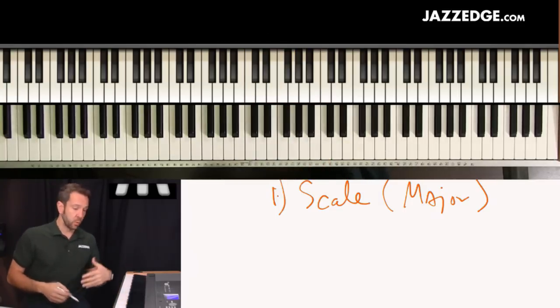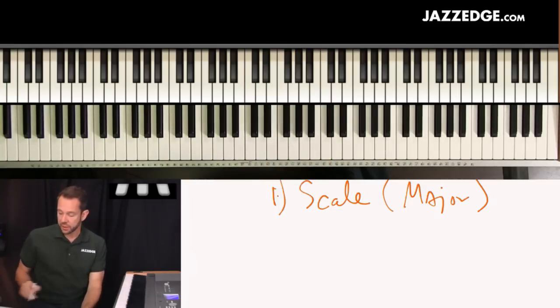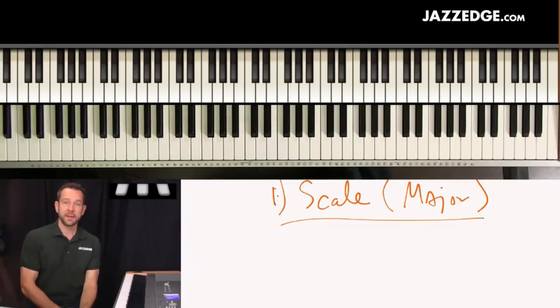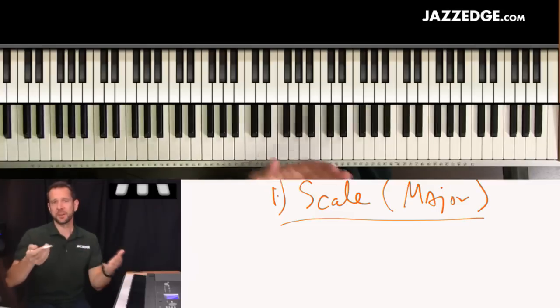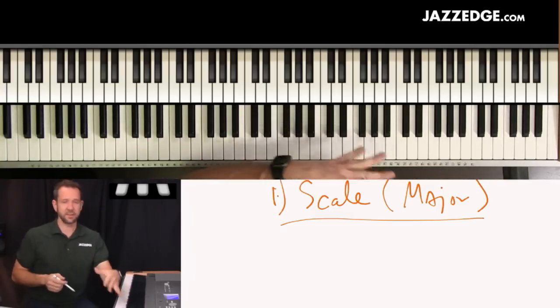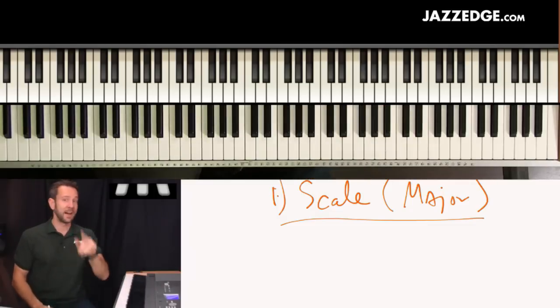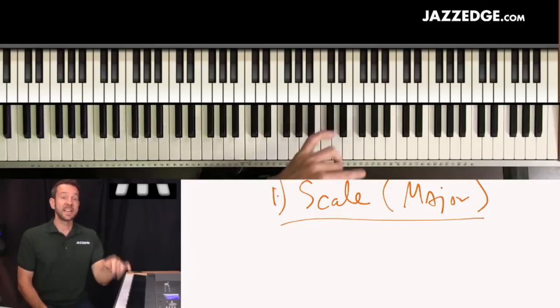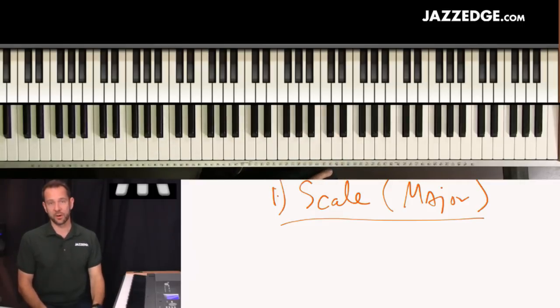And what you do is, whatever song you're improvising over, try just using that major scale to improvise over all of the chords. Now, you're going to say, well, wait a second, especially if you're an advanced level player, you're going to say, well, that's complete BS, Willie. Like, that major scale is not going to work over all of those chords. Aha. You're absolutely right. It won't work over all of those chords. The real challenge is, can you make it work over all of those chords?